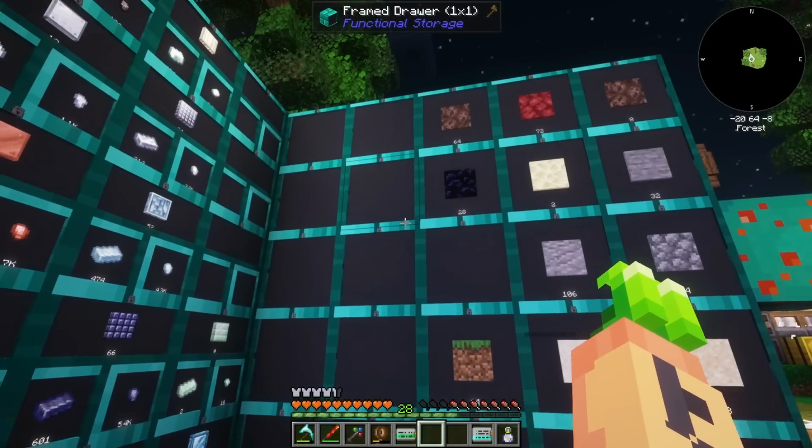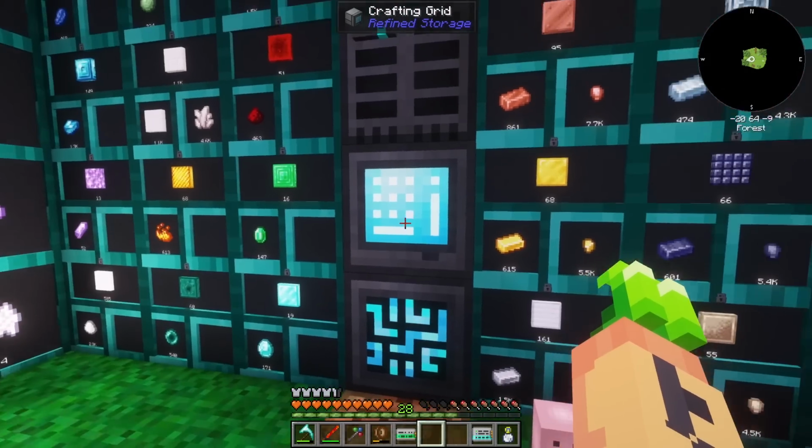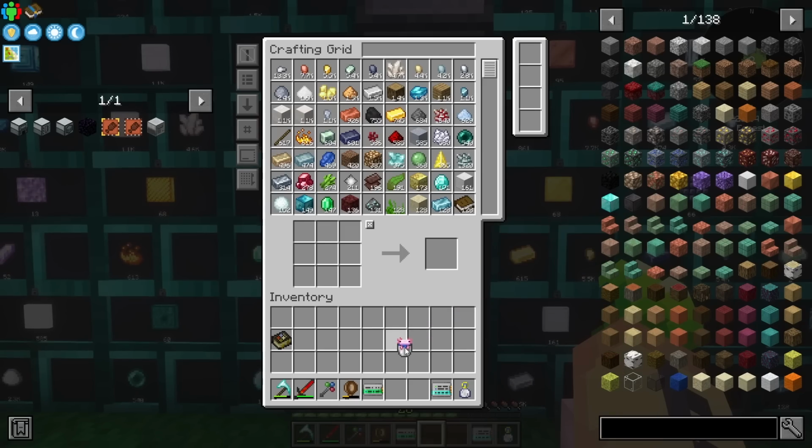So when I put things in the system, because we set the priority, otherwise it would have filled up the drawers, right? It would have filled up these empty ones that I'm saving for stuff later on. So that's cool. I have to find a space for that, buddy. Let's go ahead and drop that off, drop that off.